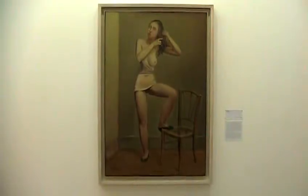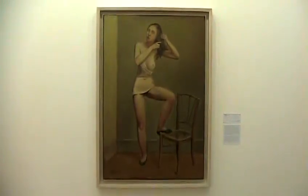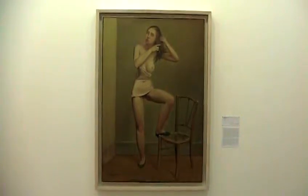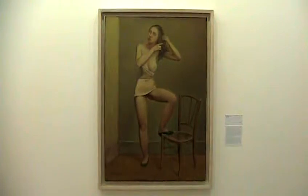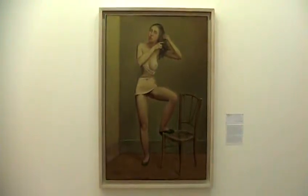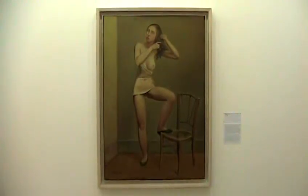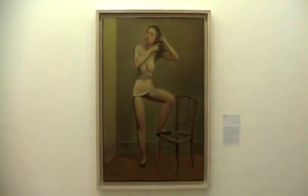This is Alice, painted by Balthus in 1933. You'll notice her breasts are lopsided, her body parts are out of proportion, she seems out of place, and she's not wearing any underwear, a combination many found very disturbing at the time. The model was easily recognized as Betty Holland, a well-known friend of Balthus, but in real life, she did not look anything like the surreal and disproportionate creature depicted in this painting, which made it even more disturbing.